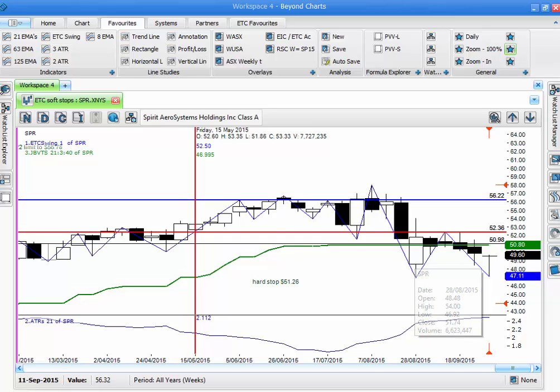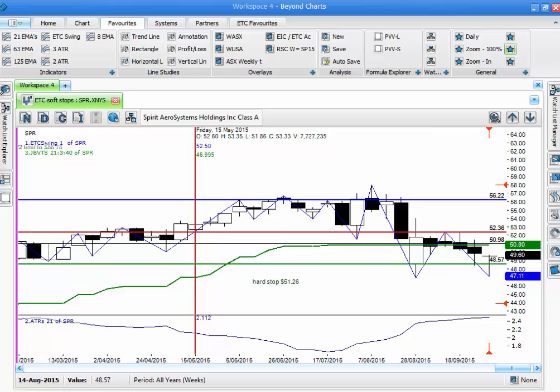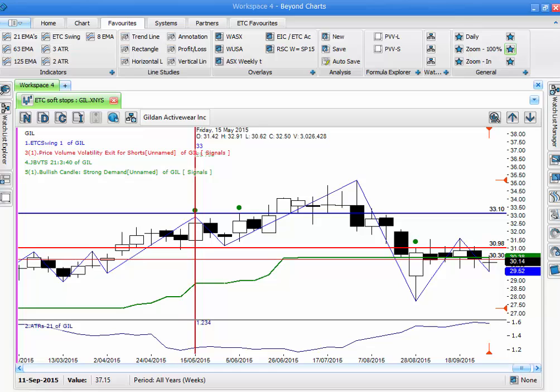So again, when we're thinking about the last few weeks, all that volatility and its overall impact. So again, getting out at the extreme lows there, using both methods, you're going to end up with, instead of a 1R loss, close to a 2R loss. Let's have a look at another example.